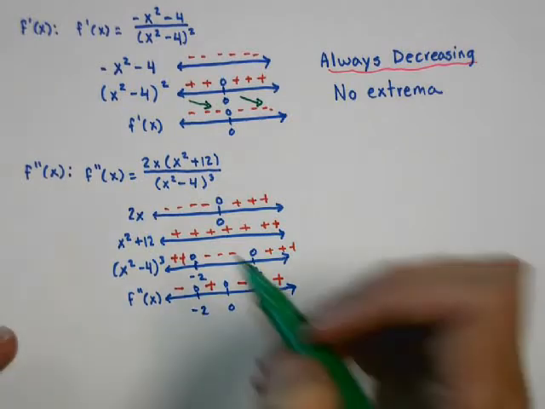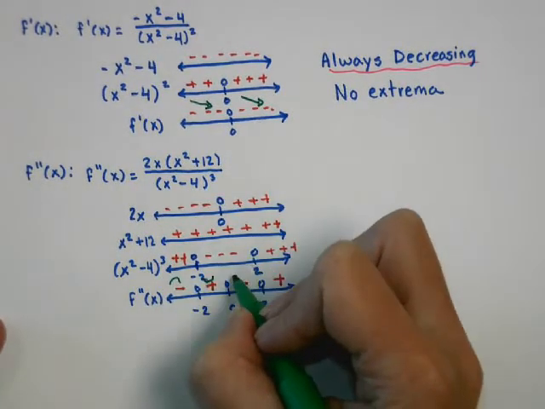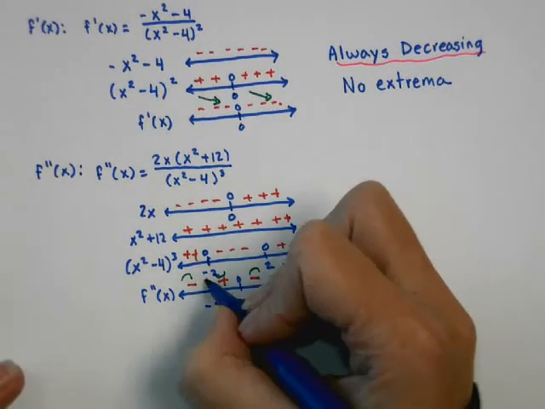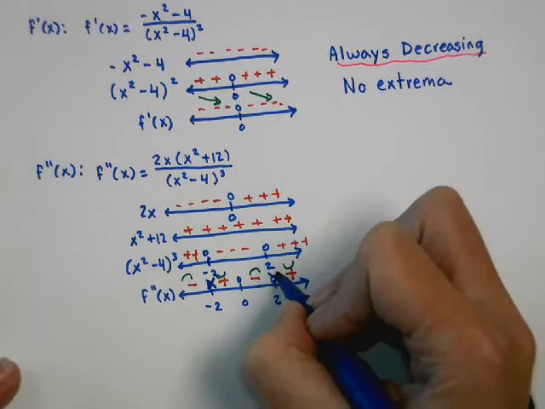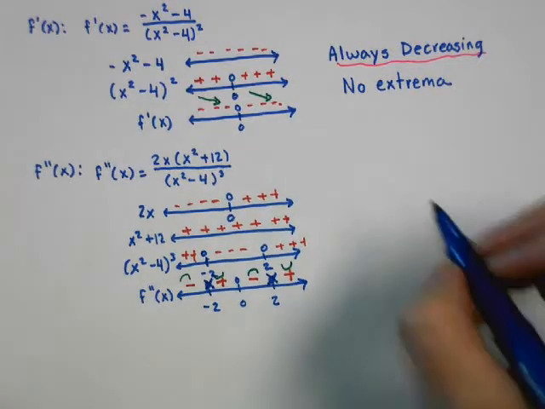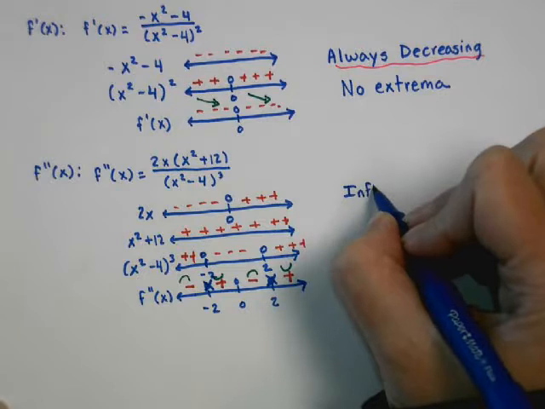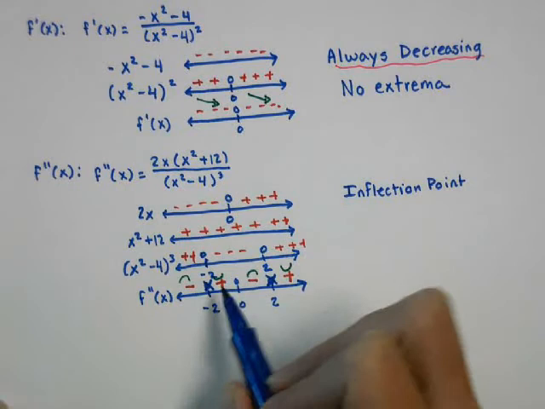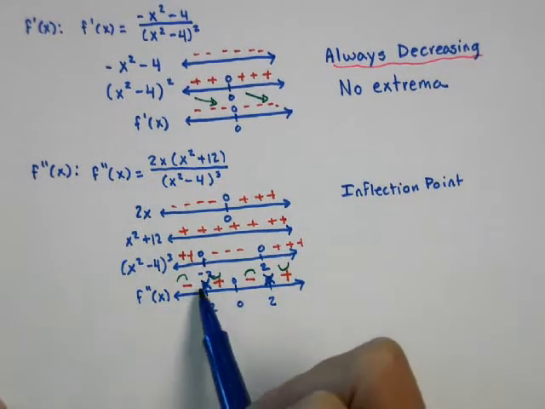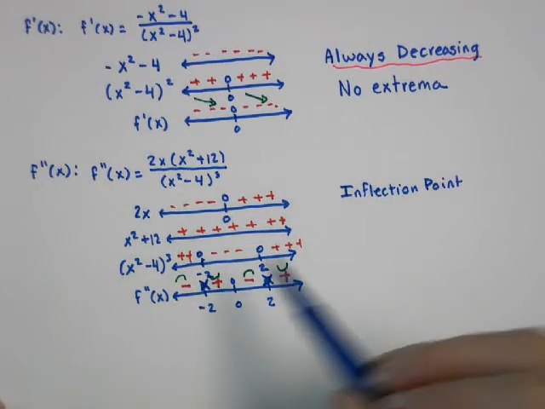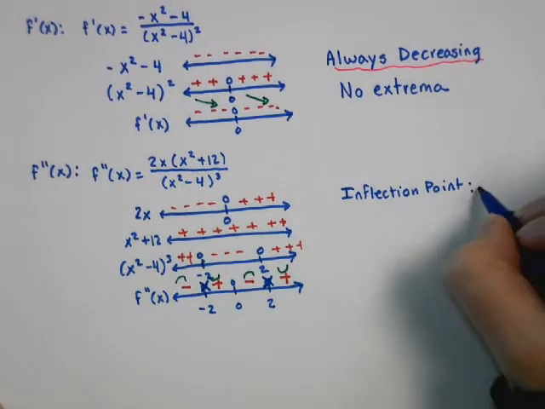And I should have put x's here. So at 2 and -2, those are asymptotes. So those are undefined. So there is one inflection point where it switches concavity in here. So even though it switches concavity from here to here, because the function's undefined there, that is not an inflection point. So we do have an inflection point when x is equal to 0, and that's going to be something that will help us graph.